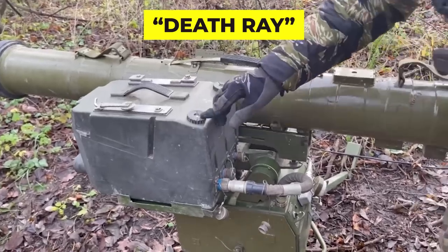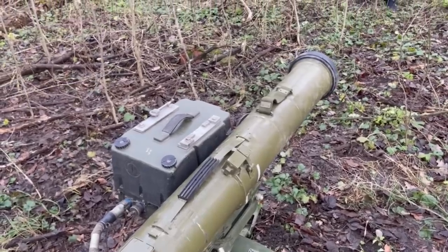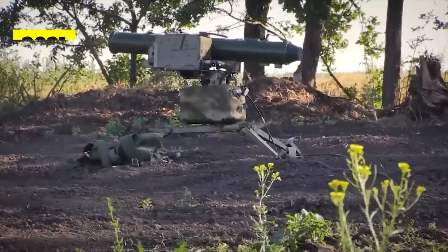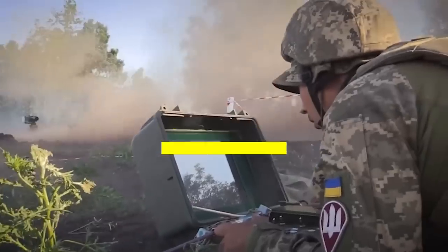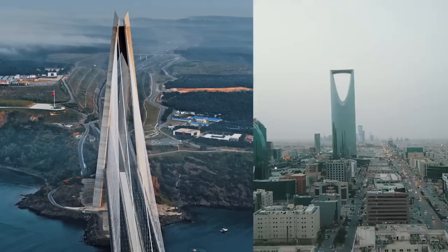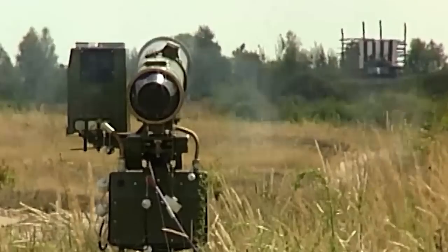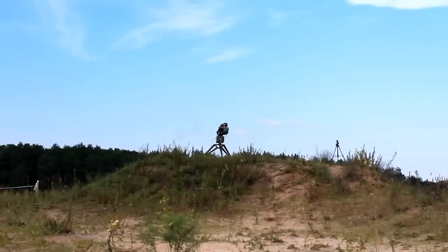Ukraine's Stogna P missiles were first developed in the 1980s and 90s as a way to boost domestic defense capabilities, and have since become a prominent weapon in the Ukrainian military arsenal. In 2021, Ukraine was in possession of over 7,000 Stognas, with many more in production. A version of the system called the SCIF has been exported to Turkey and Saudi Arabia, but Putin's increasing hostilities created an urgent need, causing many SCIFs being produced for foreign customers to be diverted back to Ukraine, leading to videos of Stognas with Arabic characters being used against Russian forces.